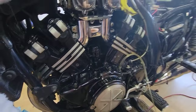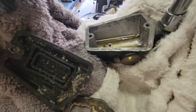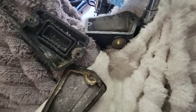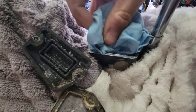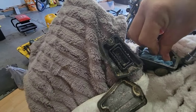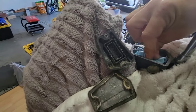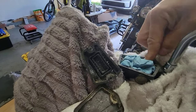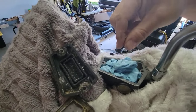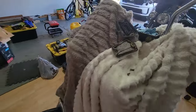I will take a look in the reservoir. So it's basically empty. What I will do, I will cover this with this so nothing goes into the channel.